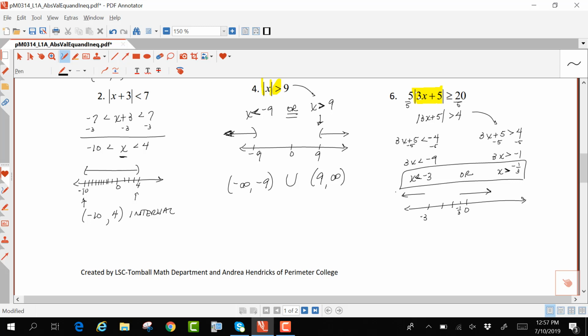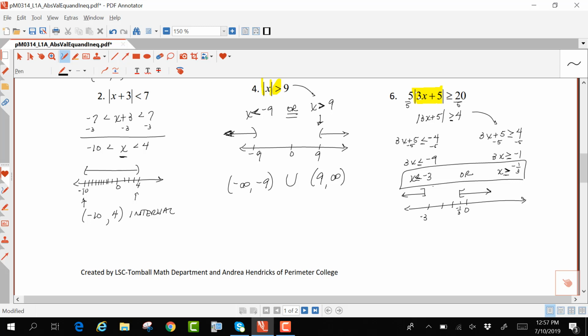Now I just took note of the fact that this started as greater than or equal to, so this should be a greater than or equal to, and over here a less than or equal to. What the equal symbol added to the inequality does is it requires this to not be a parentheses but a square bracket. And what the square bracket means is you actually include that number in the solution, when you have a greater than or equal to, or a less than or equal to in your solving process.